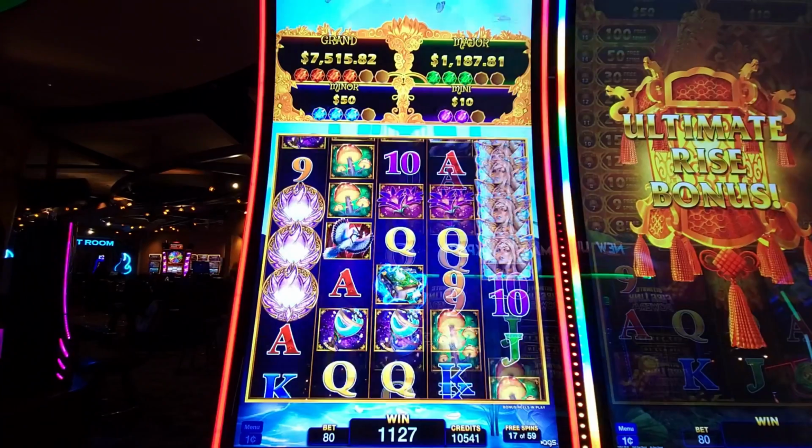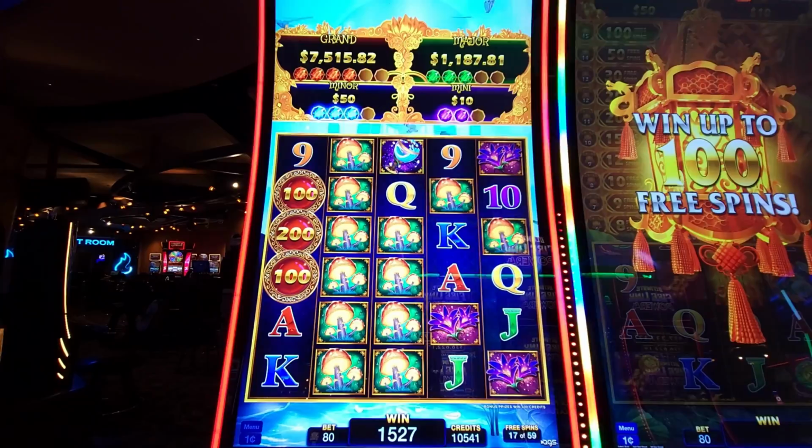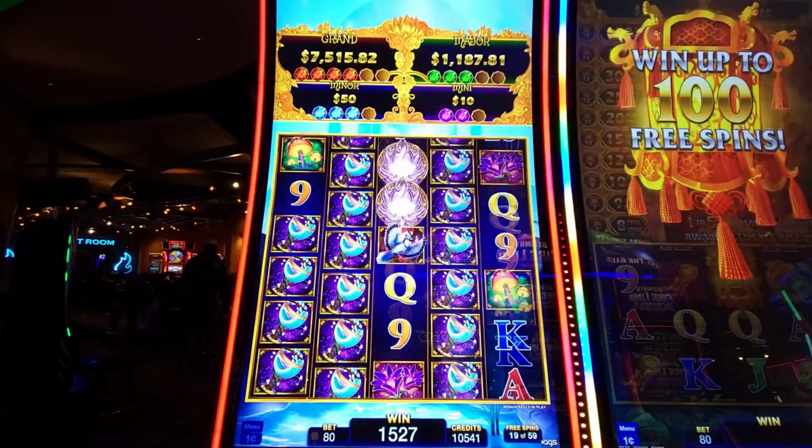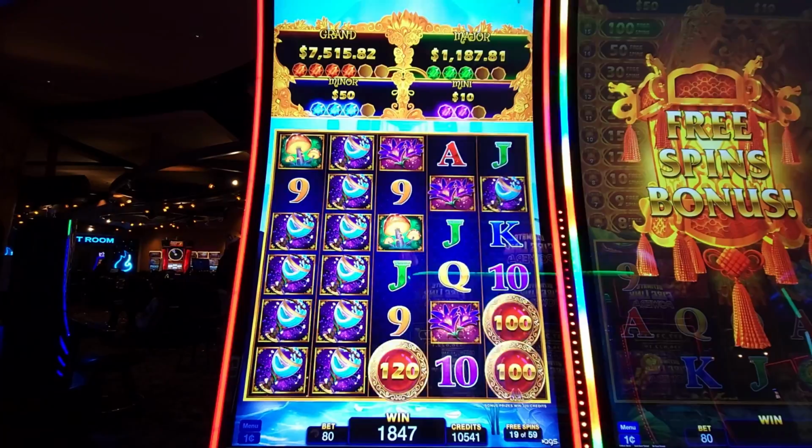Expand the reels. It's all right, I'll take it. Up to $15. That's when you want to see all the nudging roll in there, the nudge all the way wild, it's all the way across. Come on. And on spin 19 of 59.